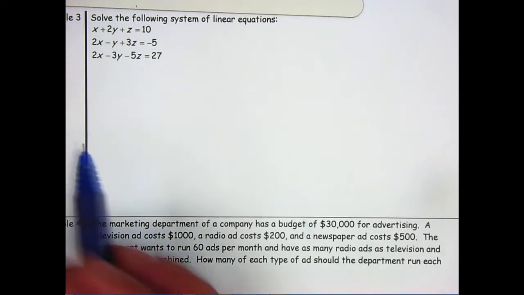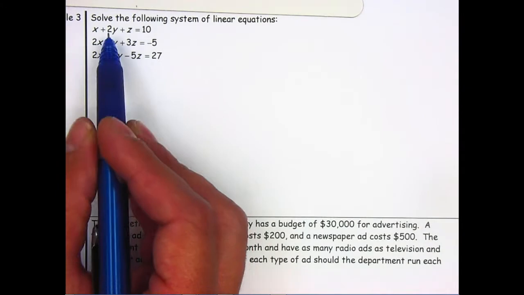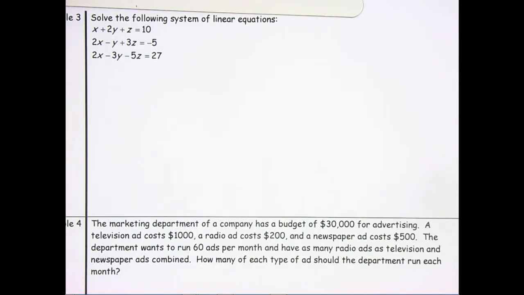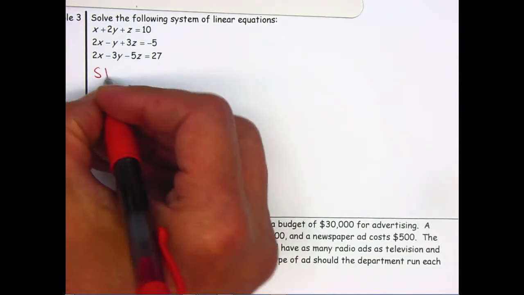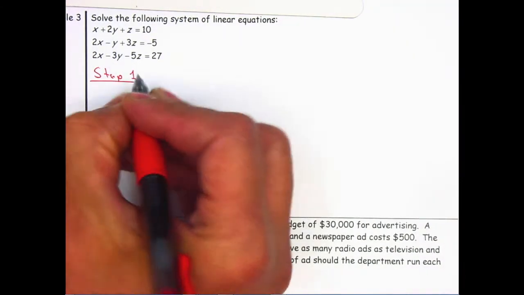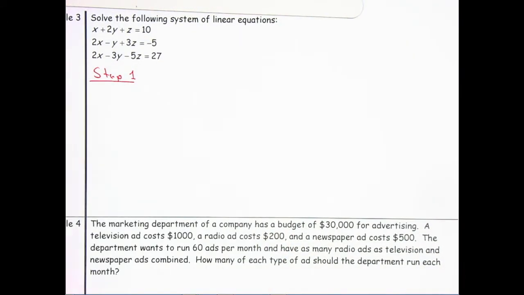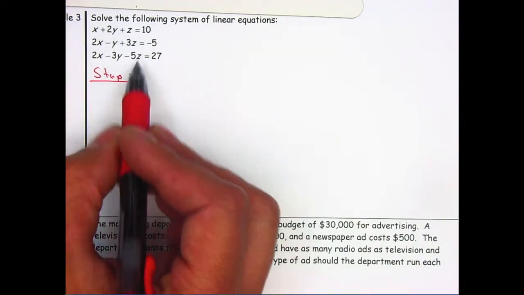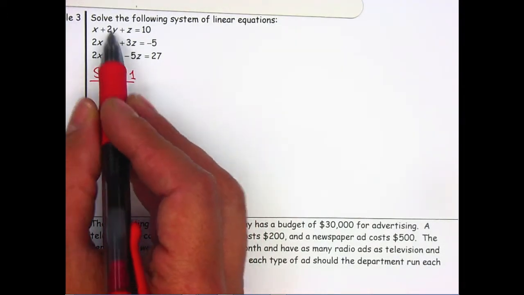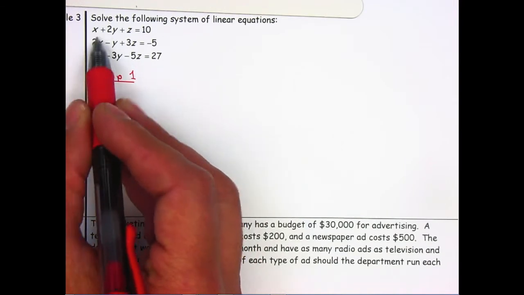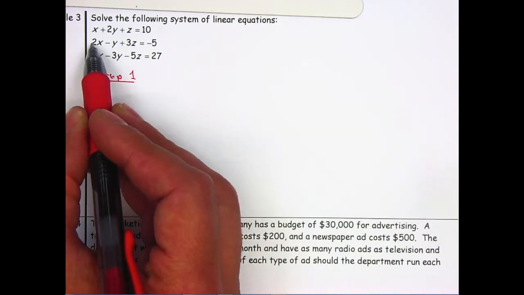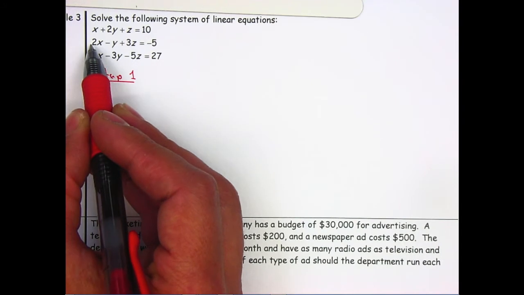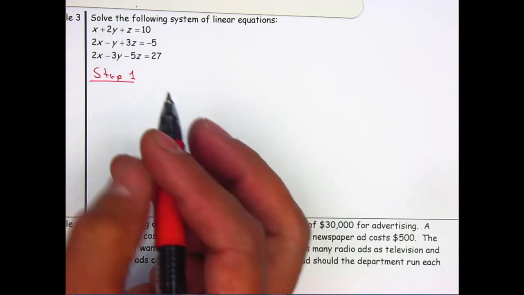Great. For example number 3, we want to cancel the x's, the y's, or the z's twice on the first step. So we have to choose very carefully, because that will depend on how big the numbers are that we're going to be working with. If you notice, we can actually do the y's or the x's. I think the x's might be easier just because these ones are 2 as well. So I can just multiply by -1 and they'll cancel as well.